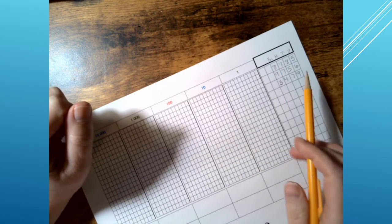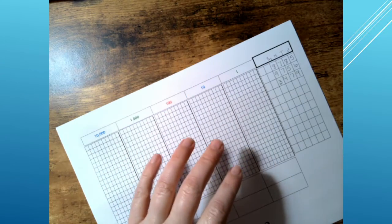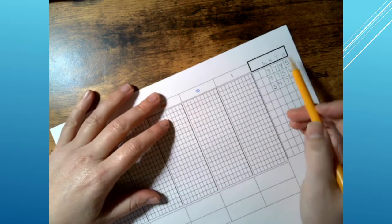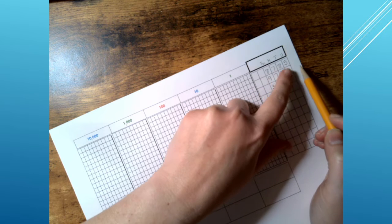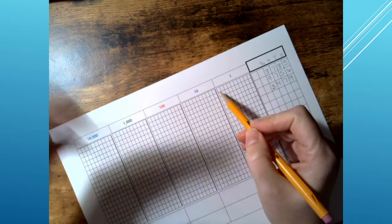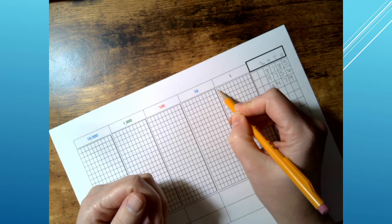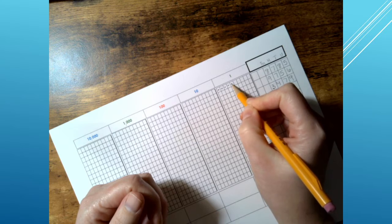So let me show you how to turn numbers into dots with this game. So what I like to tell the child is we're going to have all these numbers, and we're going to turn these numbers into dots, and then we're going to turn the dots back into numbers again. And that's what I tell them when we start this game. So first of all, let's look at our first number, 8,785. What's our unit here? There are 5 units. So I'm going to go over here, and we work left to right with the dot game. So we're going to find the unit boxes. We're going to start at the very left, and we're going to make 5 dots. 1, 2, 3, 4, 5.